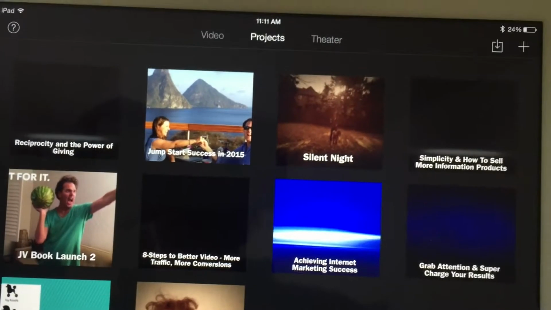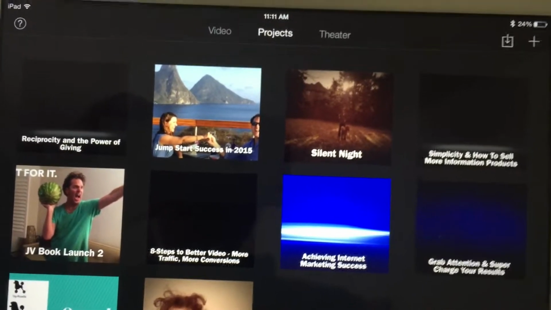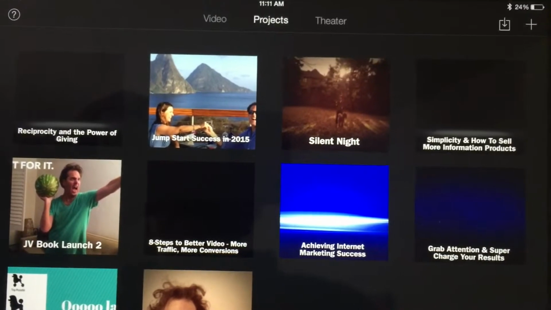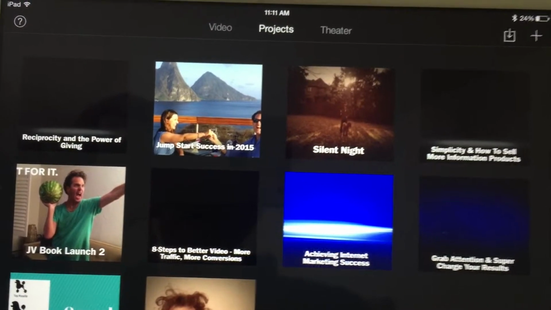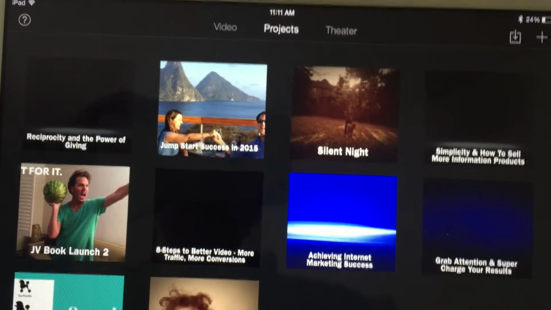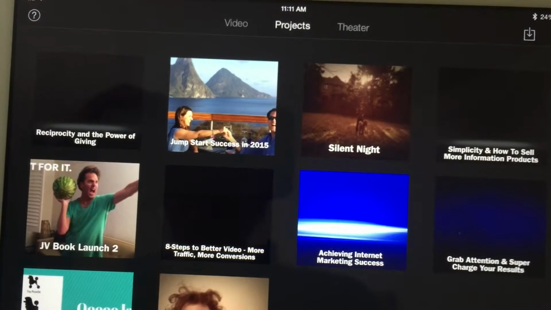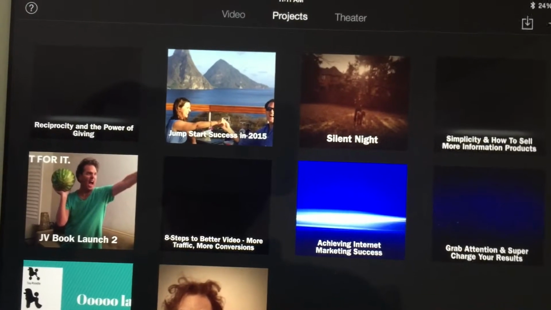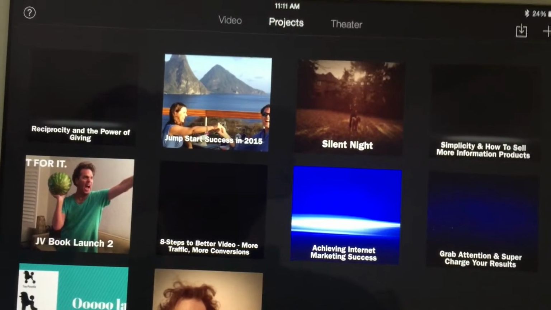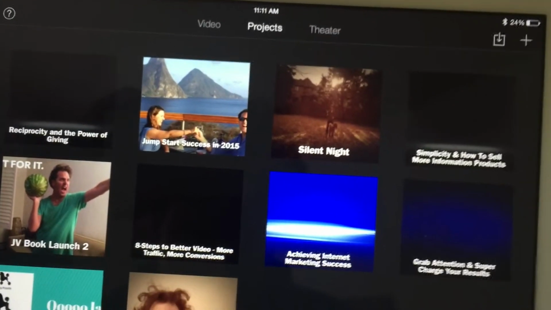Movie Studio, and you can come in to iMovie. Now, iMovie is really a fantastic program. In fact, I like editing on the iPad using iMovie almost as much, if not more, than I do on the computer, just because it's intuitive, fast, it's quick, it's got sound effects built in. Let me show you what I'm talking about.